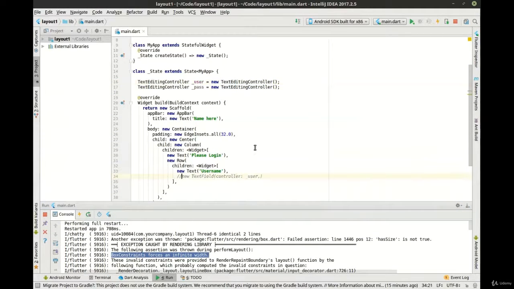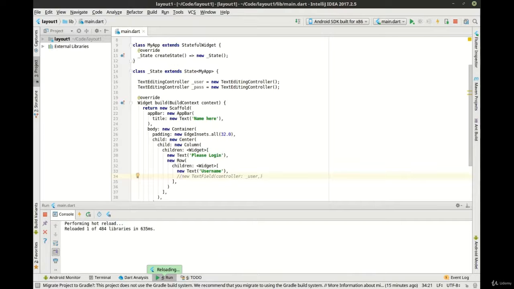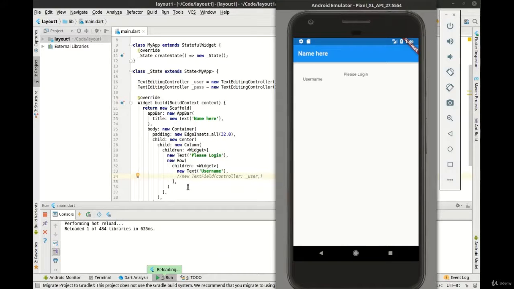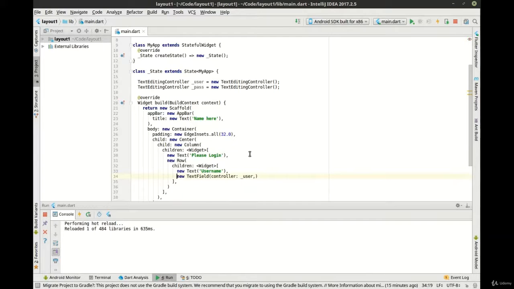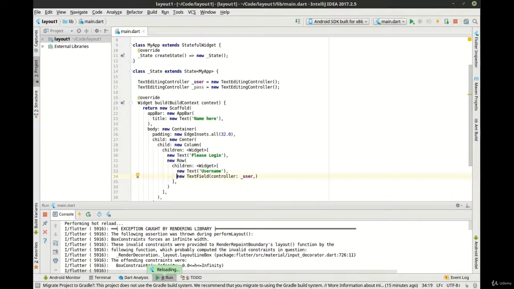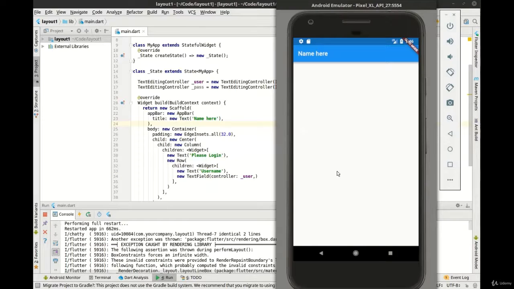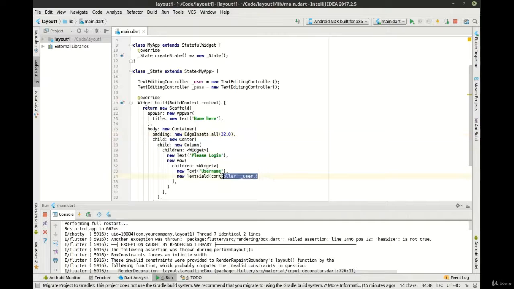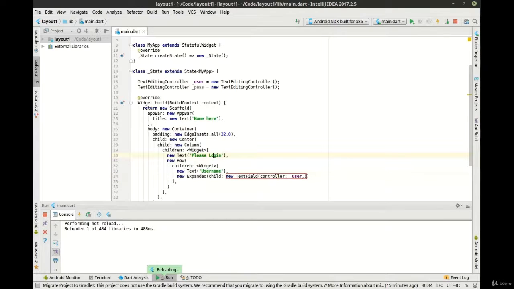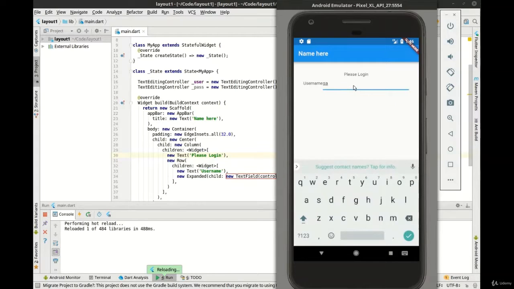Let's comment this out and notice how suddenly it compiles and runs. Boom. But the minute we go to use the text field, we have an error. And if we actually try to rerun this, sure enough, blanks the whole thing out. So how do we use this? Why can't we just do it? It makes no sense. We're going to say new expanded. And in the expanded, we're going to say new text field. Let's run it, and suddenly it works, as expected.